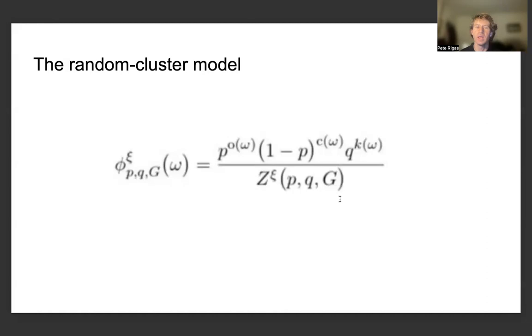So we're first going to be describing the random cluster model, because this is the model that Duminil-Copin looks at in his paper for establishing that there's a divergence of the correlation length for a range of parameters in the cluster model, for which the model undergoes a continuous phase transition. So the probability measure for the random cluster model is given by phi, under boundary condition C, with parameters p, q at an underlying graph G. The probability of sampling a configuration omega under these boundary conditions is given by p to the number of open edges times 1 minus p to the number of closed edges times q to the number of clusters of the random cluster configuration omega, normalized by the partition function of the random cluster model, so that this expression is a probability measure.